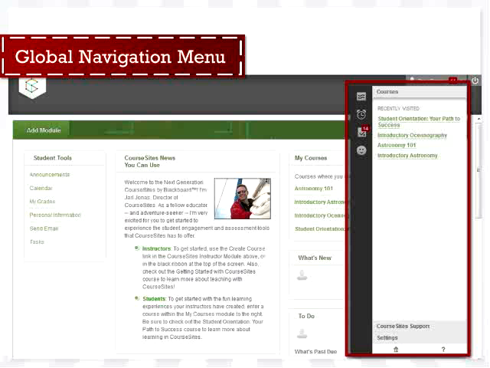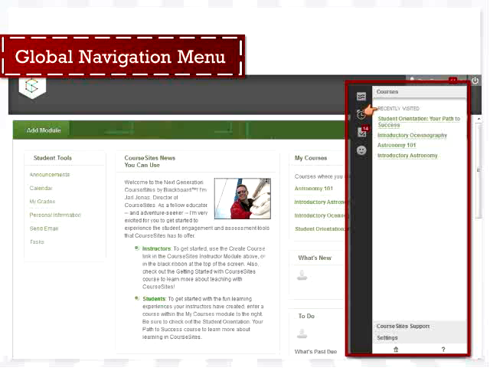So as we do close that overlay and expand the global nav menu, you see that we have access to all the courses. And you'll see an example here. This is over on top of the tabs, typically the My CourseSites tab or My Institution tab at your institution, where you would still have access to the CourseSites and the What's New and To Do.